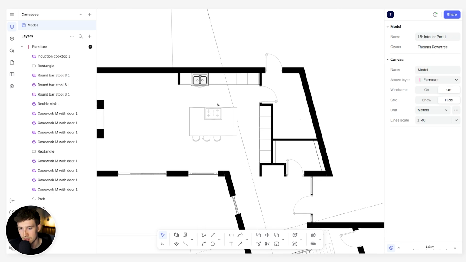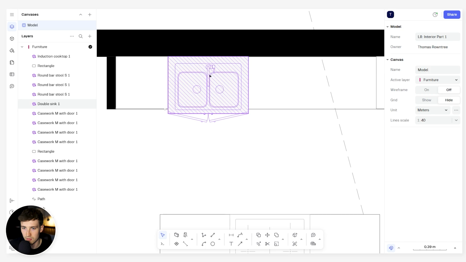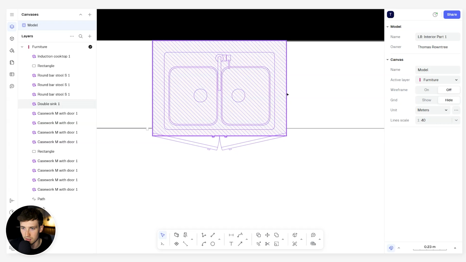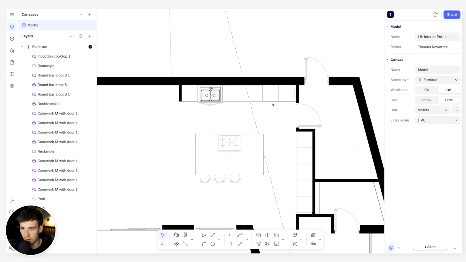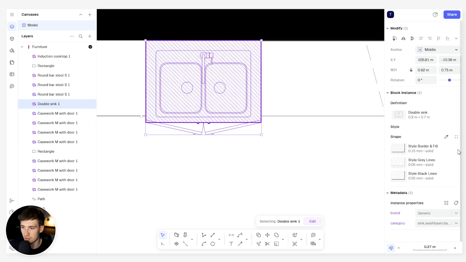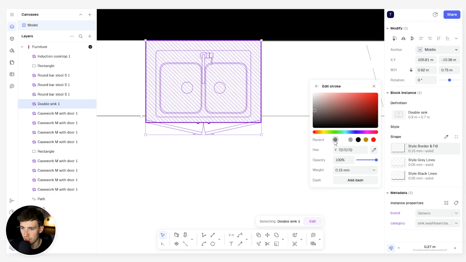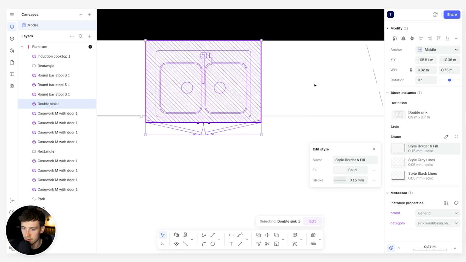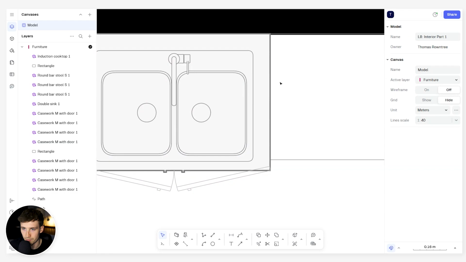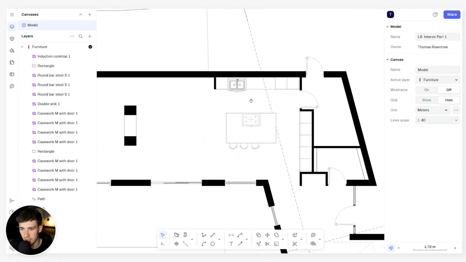Now the kitchen's coming together, and this block we could potentially change because it's got quite a solid fill around the edge, which doesn't quite match the graphics so far of the drawing. So we could select the block, hover to the right hand side, and as you can see, it's got styles assigned to the block. We could edit the style, border and fill to maybe a grey that matches the breakfast bar. We can then change the black lines to the same grey, and as you can see, that now changes the colour, which just blends in a little bit better.